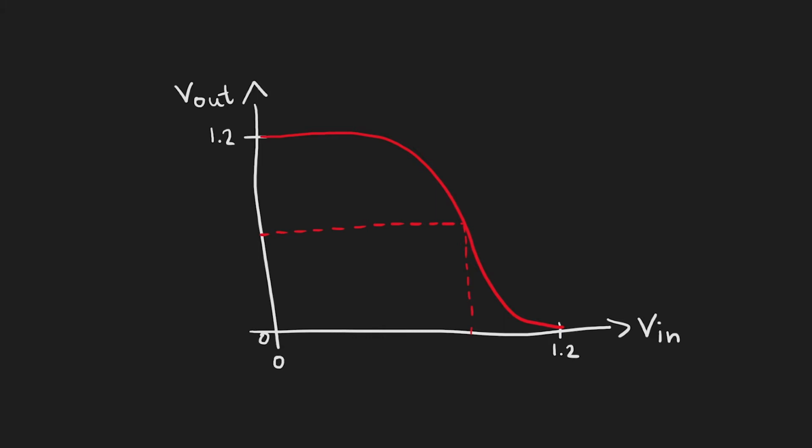few videos ago, you can observe that in this input to output transfer, the transition from the high to low voltage is actually quite off-center. Ideally, for a matched inverter, we'd want the point where the output voltage crosses the midpoint between the supply and the ground to lie at half the supply voltage, which would be more similar to the green line.